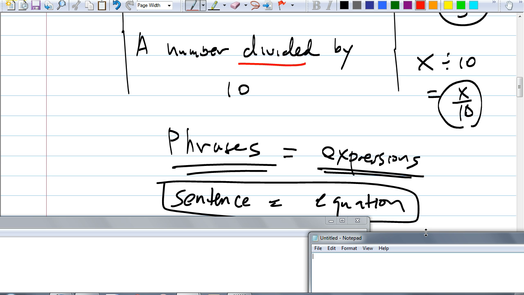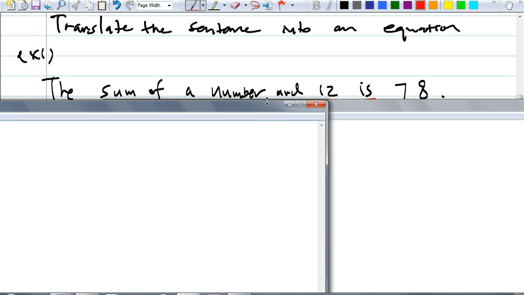Let's do an example where I give you a sentence. Let's see whether it actually does become an equation. So on your homework or test or quiz, it will say translate the sentence into an equation. Does it ask you to solve an equation? No. All it asks you to do is what? Translate it. Please read the directions carefully, because some people would translate it and then try to solve it, and it'll take you a lot longer, right? Most instructions will just say translate, because we're just trying to learn how to translate them.